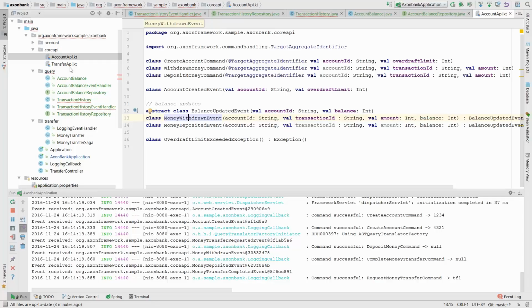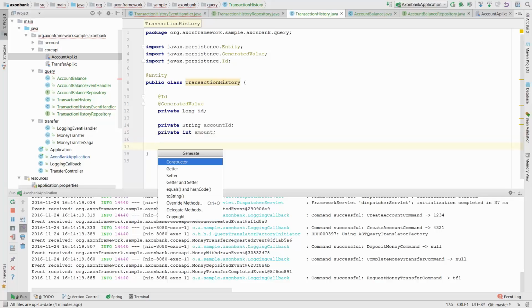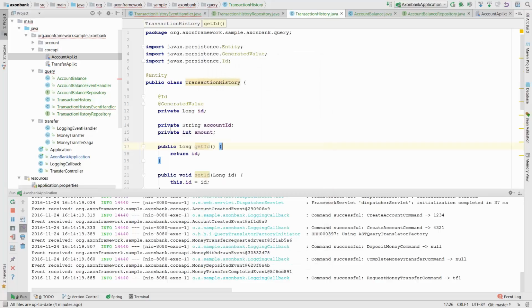Let's say we just want to know if we withdrew or deposited money. So Boolean deposit. Oh no, let's just do int amount. And it's a positive amount for a deposit and a negative amount for withdrawal. We create some getters and setters as well.